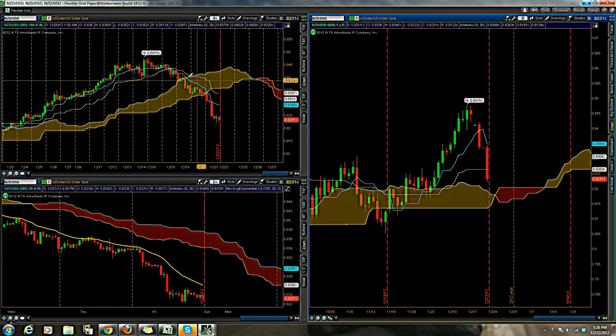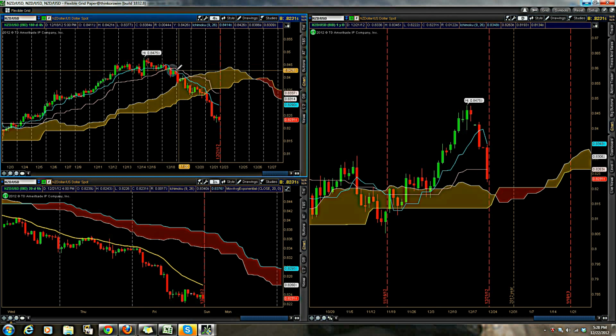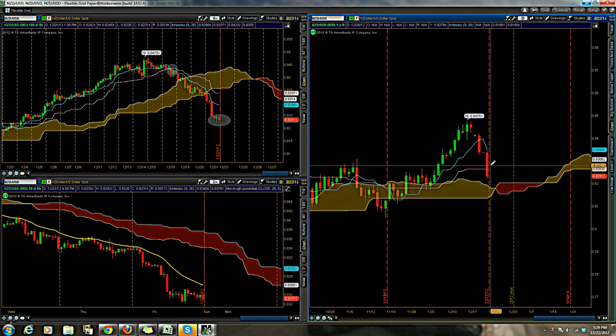Kiwi dollar, 4 hour chart, same thing. Got this bearish Tenkan crossover right here. It's a weak one because it occurred above the cloud. Price broke below. All right. For the last day, we had minor consolidation. I'm expecting some consolidation next week as well because of the holidays. As you can see, 3-4 hour candles really at a very small range of no more than 40 pip ranges, 30 pip ranges. All right, similar with the Aussie, we have this pair above support.